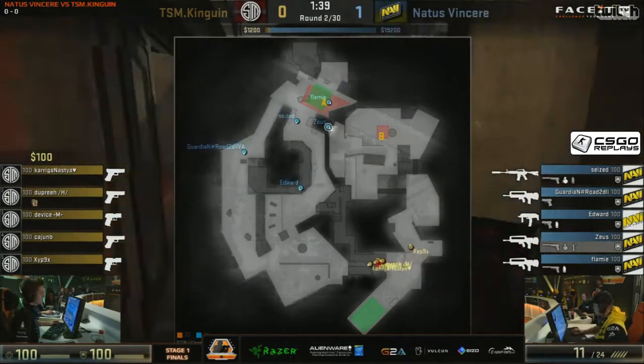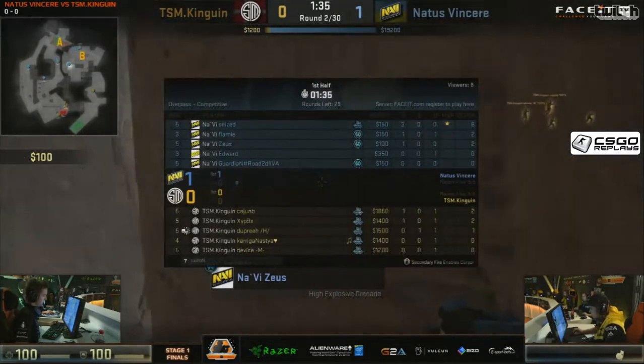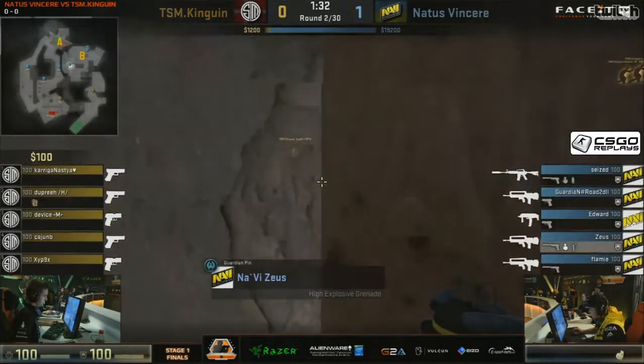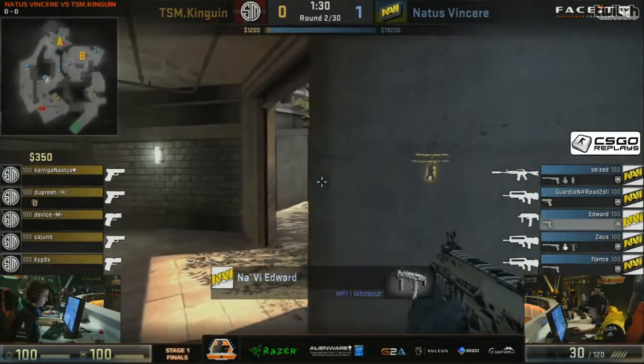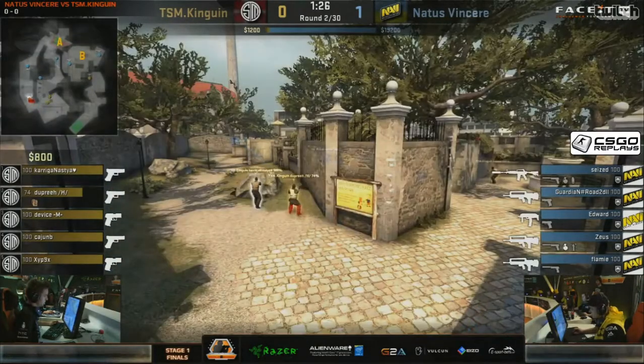But TSM opting not to go for the force buy. A lot of other teams, maybe more aggressive teams, would have gone for the Tech 9s here, try and close the distance. Something we saw in previous matches today, where some of the American teams on the buy got too close and got one-shot by those P250s and Tech 9s.